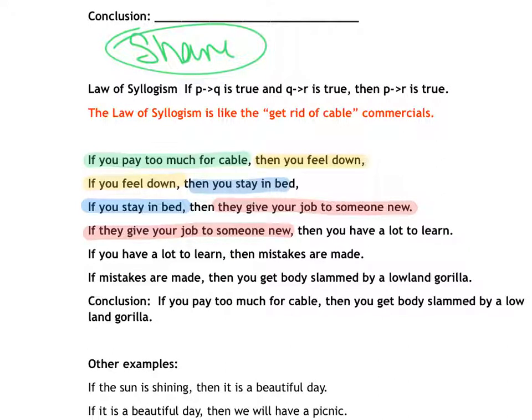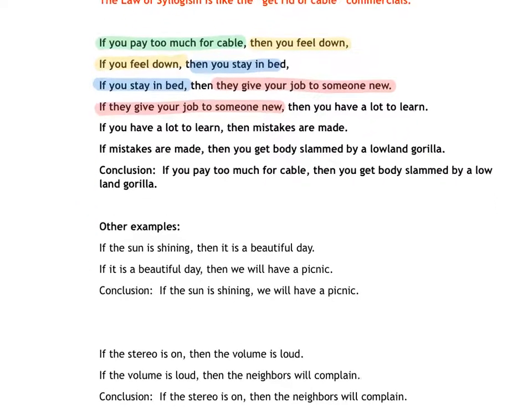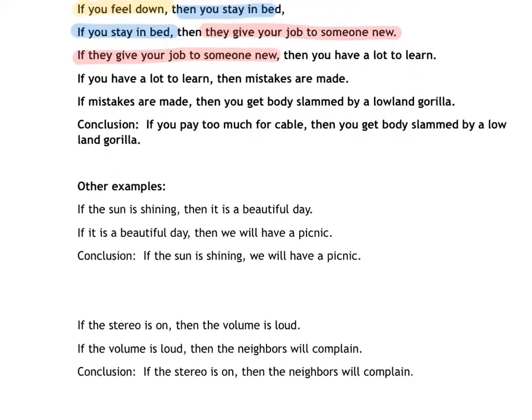Generally speaking, in geometry, when we use the law of syllogism, we only use 3 rows or 3 lines to make a conclusion. But this is just an example of how you can go on and on with it, and it ends up being a little bit funny. So let's take a look at this law of syllogism.